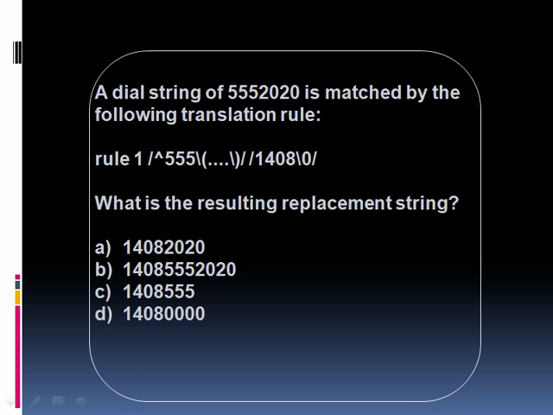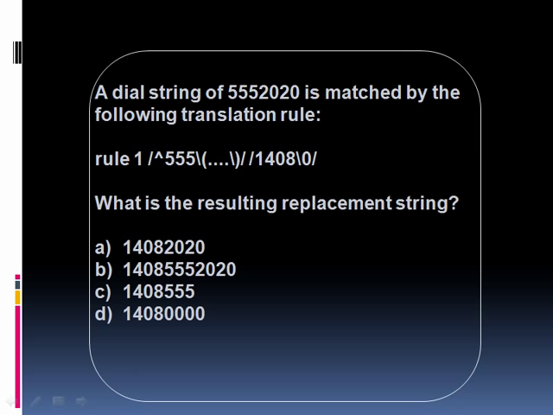But what's up with the parentheses and the backslashes that are kind of encapsulating the 4 dots? Well, what we're doing here is defining a set. If we put part of that matching string inside of parentheses, that's a set that we can later reference. We could reference that set in the replacement string by saying something like /1 for the first set, /2 for the second set, and so on. And whatever numbers are in that set, well, those numbers are going to be plugged in to the replacement string.